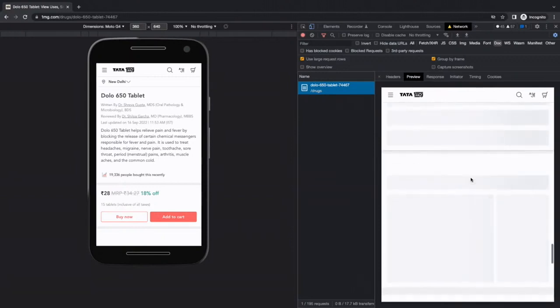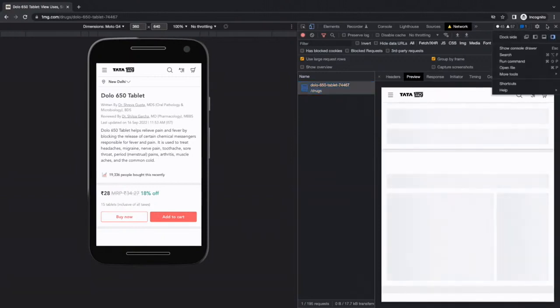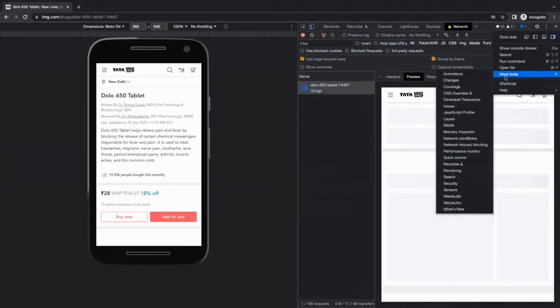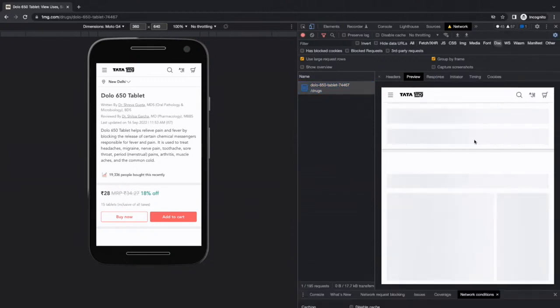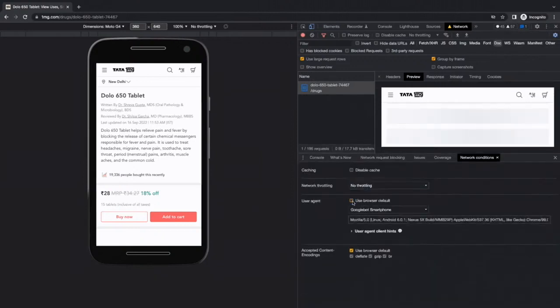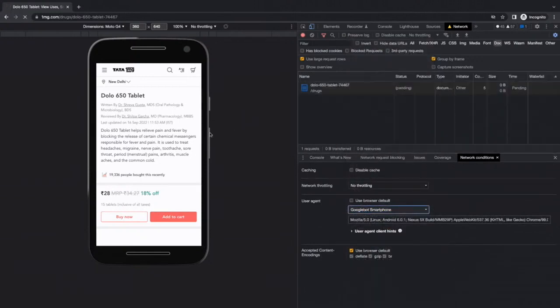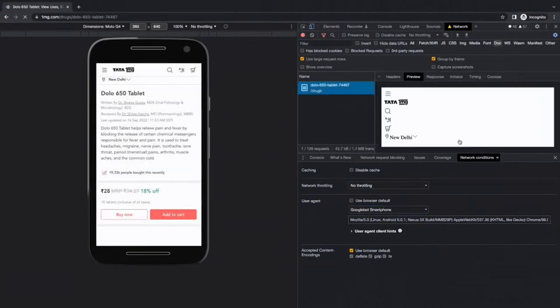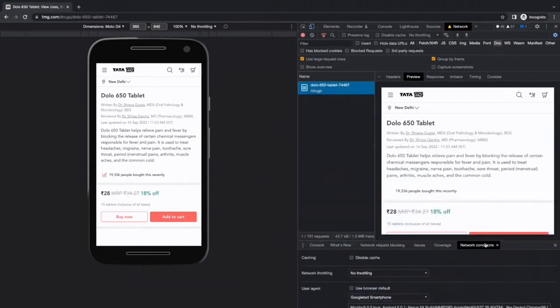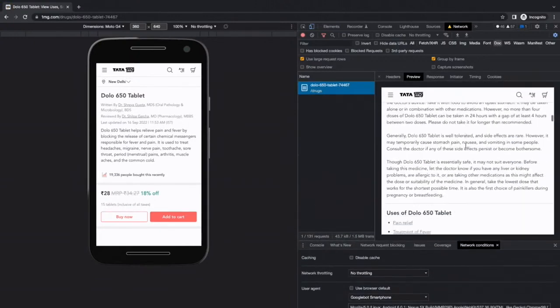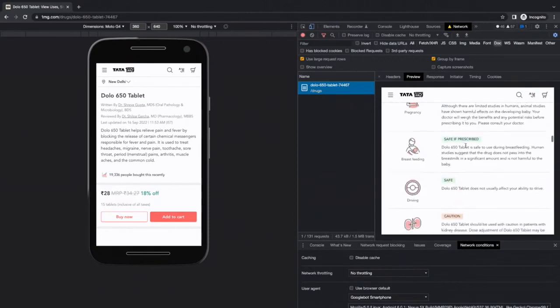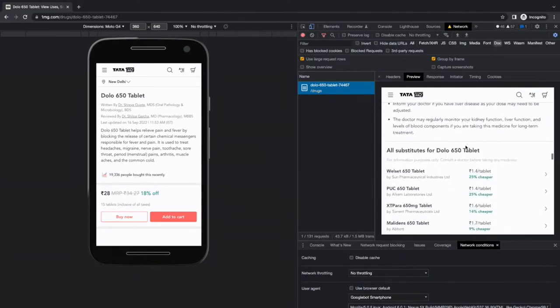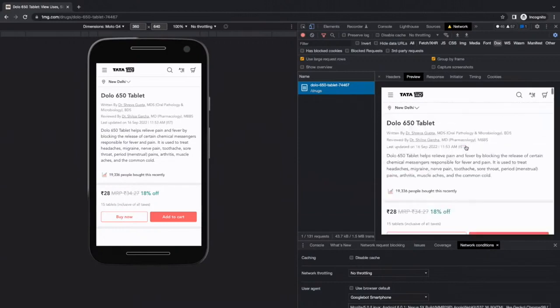But what if it was, let's say, a request coming from a Google bot? So let's mimic that. We'll set the user agent from default browser to a Google bot smartphone, and we'll re-render our page, and we'll check our document again, and this is what you get. You get the complete HTML with all the content which is required for my SEO. Get the complete rendered page.